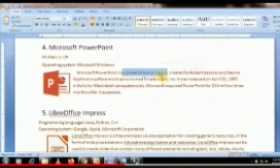Then comes LibreOffice Impress. Again, this is a presentation software. You have heard the name LibreOffice; just like OpenOffice, this is LibreOffice. And the programming languages used here are Java, Python, C++.